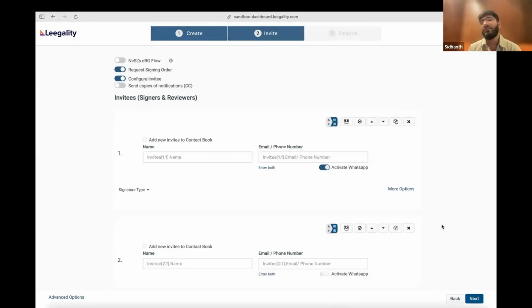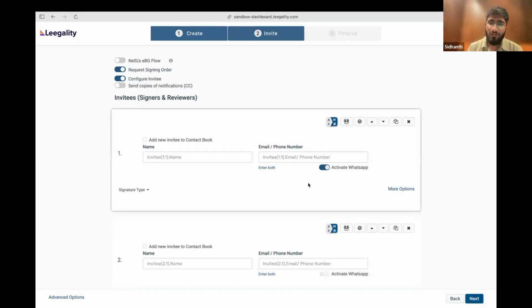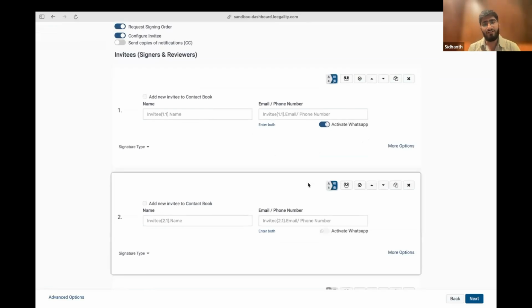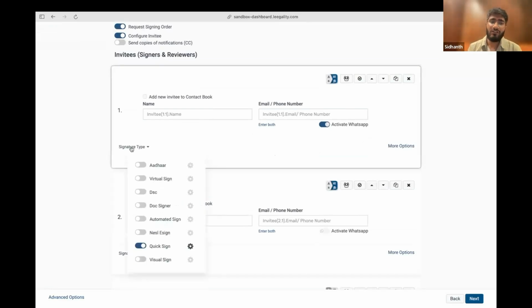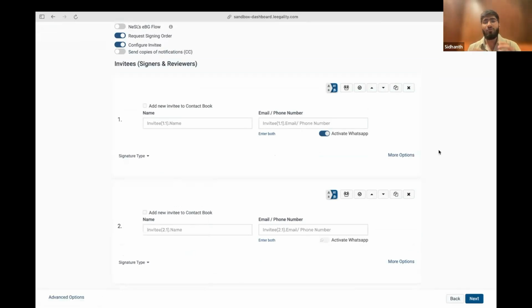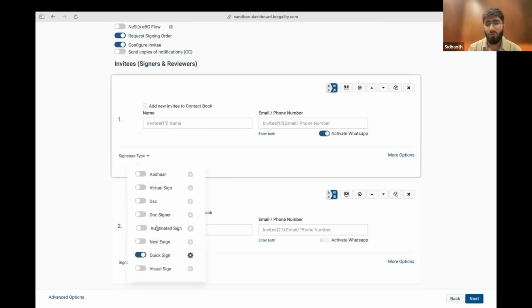And here we see all the signing configurations that your workflow has. So for instance, here we are going to see two different kinds of journeys with two different kinds of eSign types. First, we are going to see a journey with quick sign enabled. So here in this workflow, we have the first signer where quick sign is enabled. Quick sign is our version of a really quick click wrap kind of signature, but it has none of the weaknesses of a click wrap. It is fully auditable, it is tamper proof, and yet it is as fast as a click wrap. And what we call it is a quick sign.